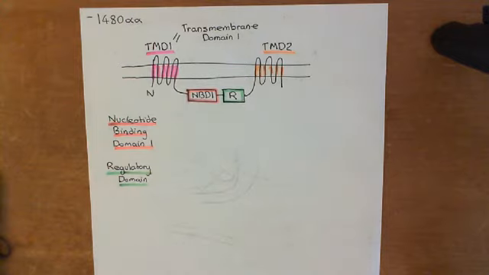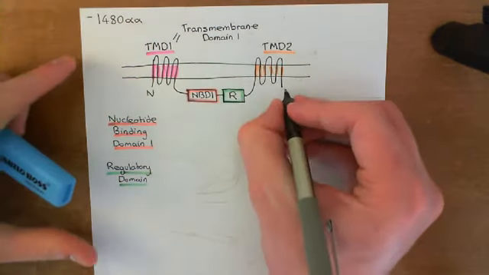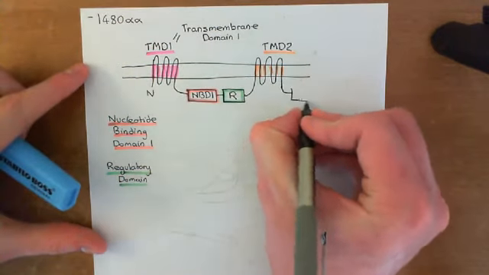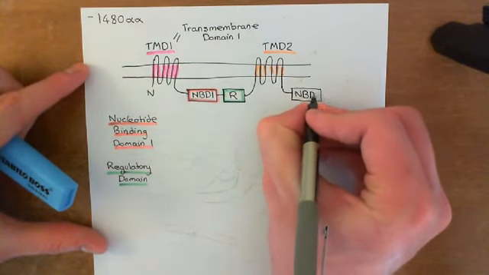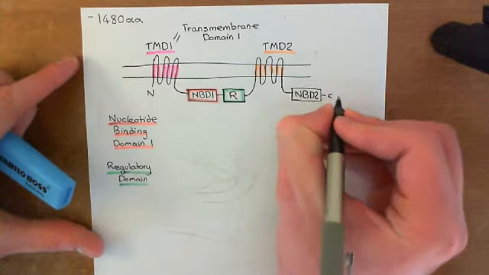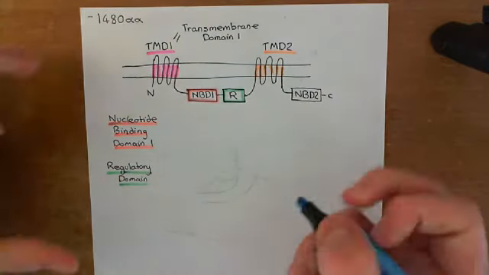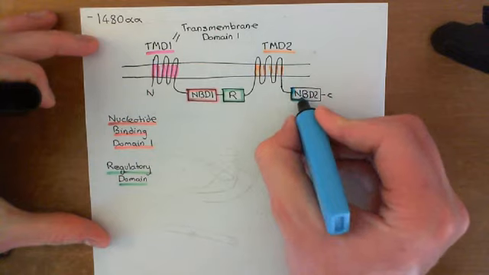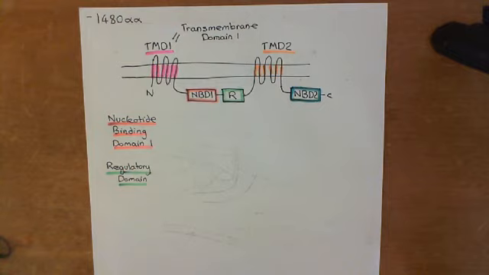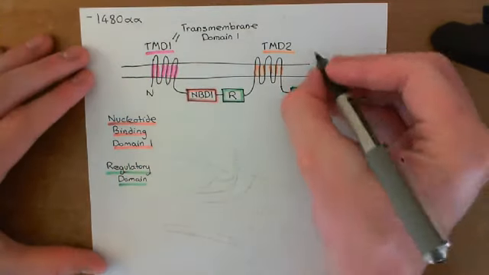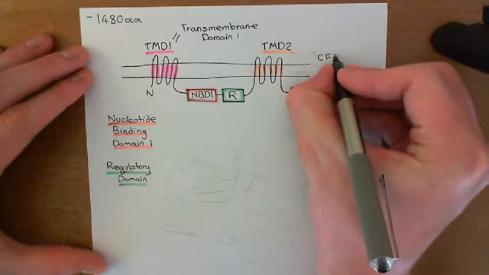Okay, and then finally, after transmembrane domain number 2, you'll then have the nucleotide binding domain number 2, which is NBD2, before you then end with the C terminus over there. So that then is the structure of the cystic fibrosis transmembrane conductance regulator sitting within the plasma membrane of the cell. Okay, right, so this is CFTR.